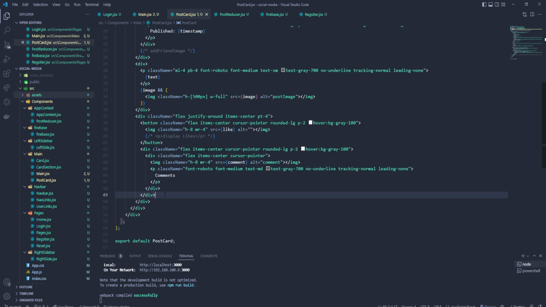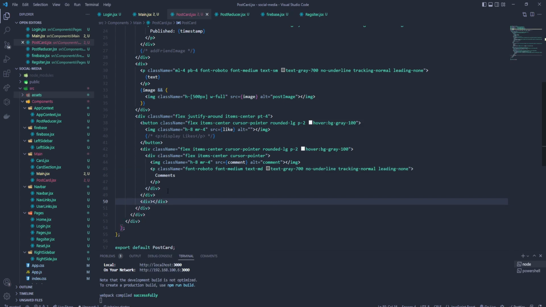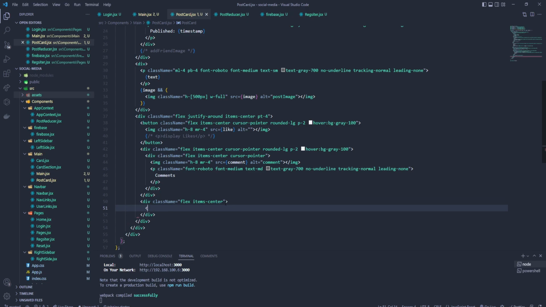What else do we want to do? We want to add another div over here with the class name gonna be flex items-center. Inside that div, let's add another image source. It's gonna be delete, remove, alt delete, and let's close it.